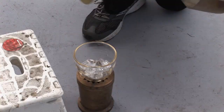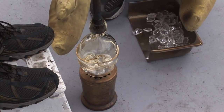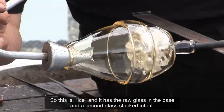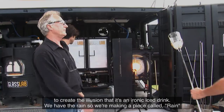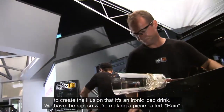You ready, Eric? Do you want me to flatten that or put a foot on it? No, keep that shape. So this is ice, and it has the raw glass in the base and a second glass stacked into it, to create the illusion that it's an ironic iced drink.